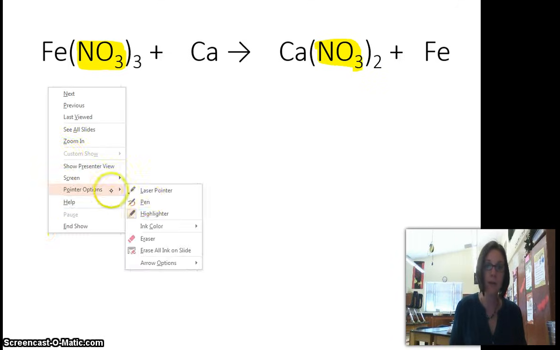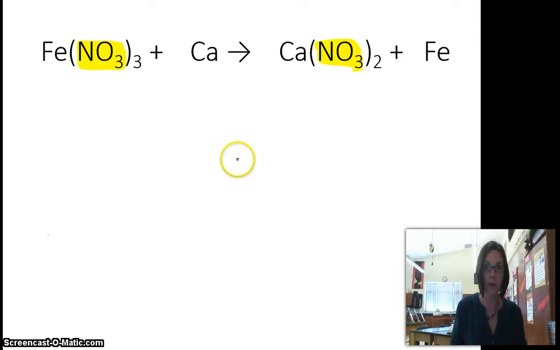Then, when you go to list all the elements under the arrow that are in your equation, you'll list iron as usual, but instead of breaking this up and listing nitrogen and oxygen, list it as NO3. It's going to make it a lot faster. It's a whole lot less math, a lot less counting oxygens that you have to do. And then we also have calcium.